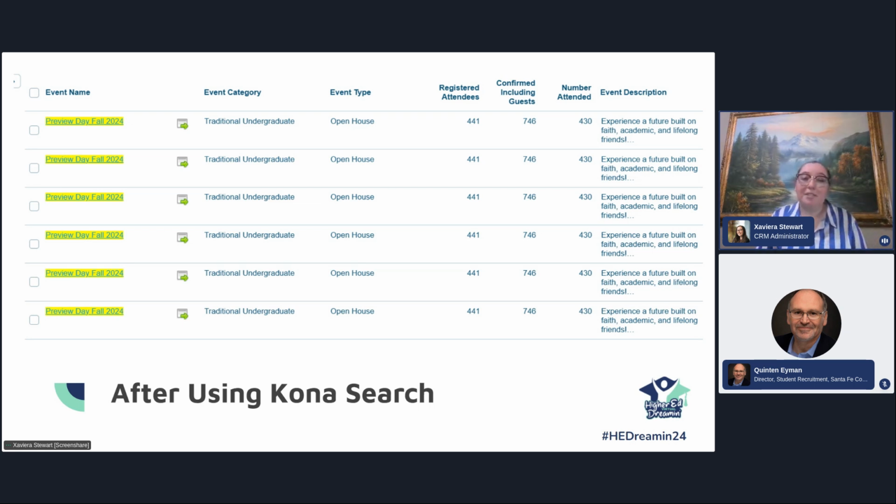So we have a lot of different pages that are saved, and we're allowed to have any of our users save a specific search and go back and look at it. For example, if one of our recruiters, maybe Isaiah, is wanting to see specifically his students that have attended events or who have registered for events, so he knows who specifically to be looking out for when he's helping out with check-in, he can have a saved page that he can look for in his navigation bar that would let him know, oh, these are all of the students that I'm looking for.